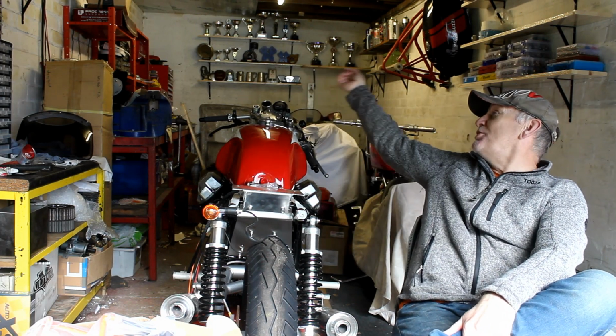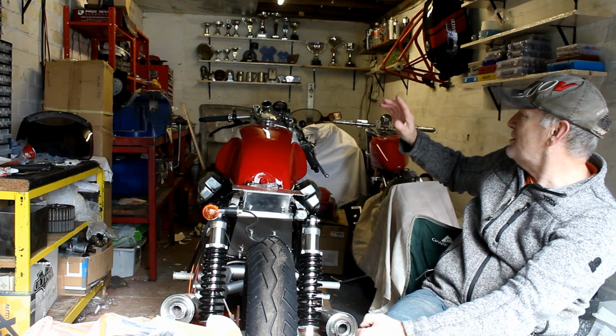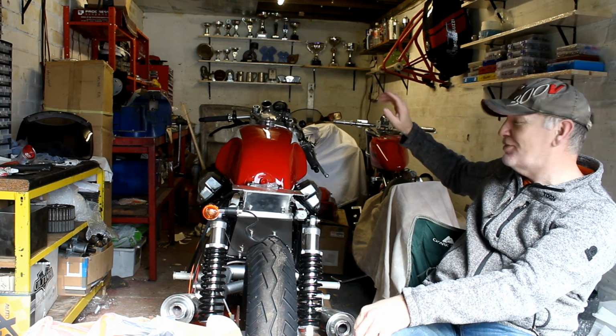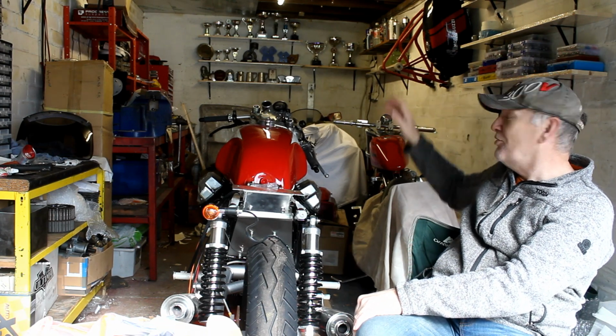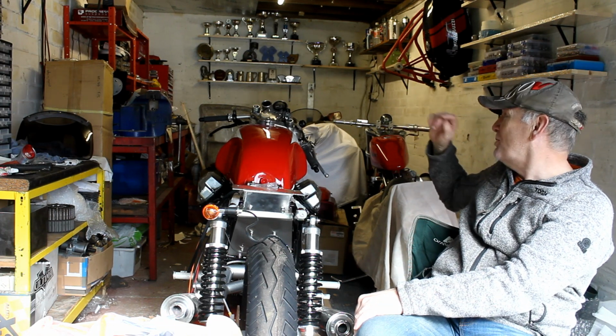And now I've moved the camera slightly, you can hopefully see all the shelving I've been putting up in the garage. In fact, I've got so much shelving, I've got space to put up some of my trophies on the back wall there. They've been sat in a cardboard box, or several cardboard boxes, up in a loft for years and years and years. So it's nice to drag them out, dust them down, and have them out on display on the back wall there. They're mainly for bike shows, of course, for my various bikes.